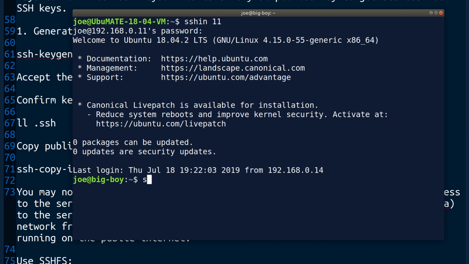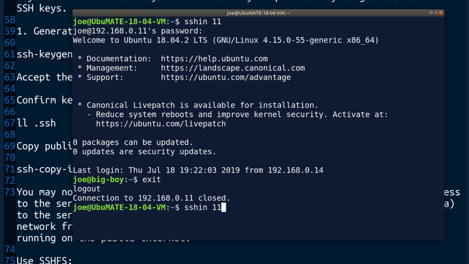Actually, what we should do, I did that wrong, ladies and gentlemen, is we need to go ahead and exit that. And then we use this sftp n, same sort of shortcut, 11. Okay.